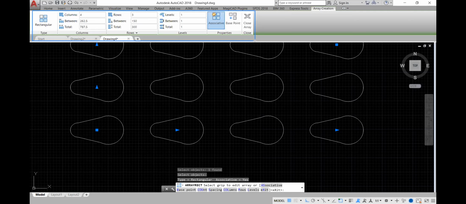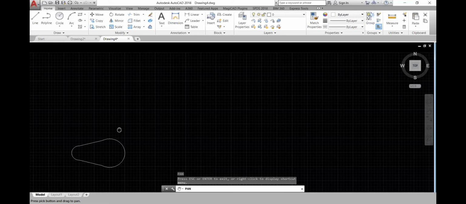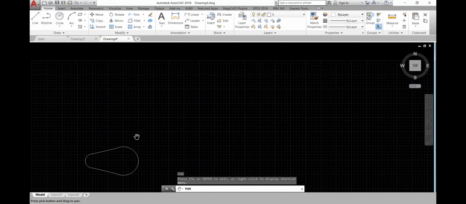Which place is changing? The top ribbon will change. Let me go back. I want you to watch the time it transforms. I want you to watch very well. See how I brought my object so that it will not enter into the string. I use my pan. So when you see all your objects entering, use your pan to drag it to where you can see what is going on.